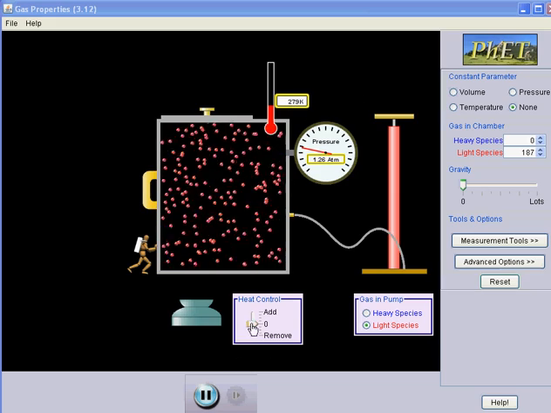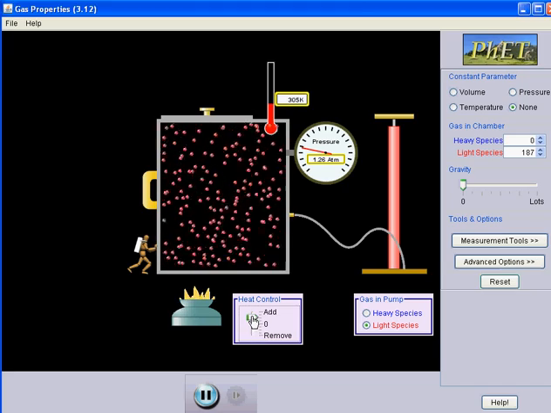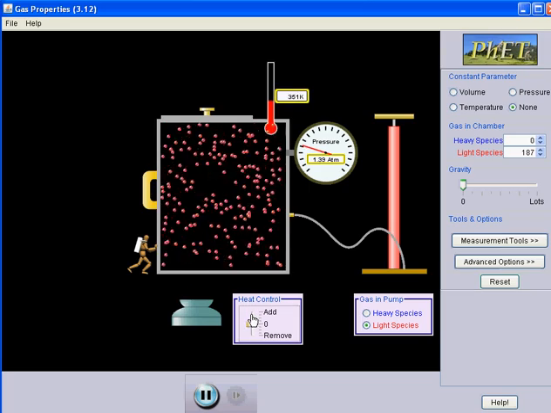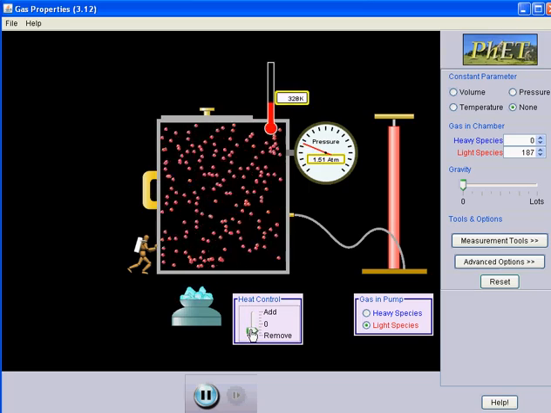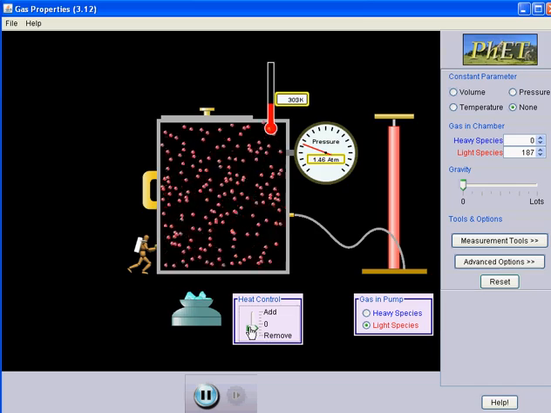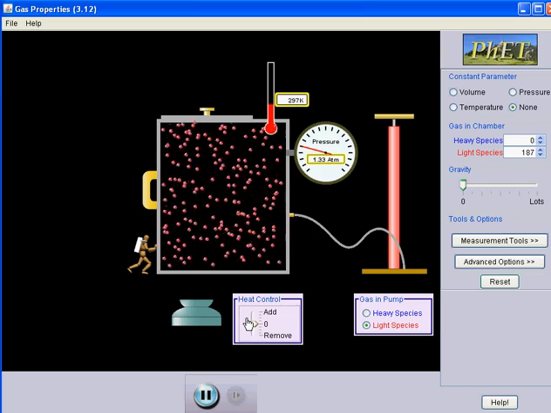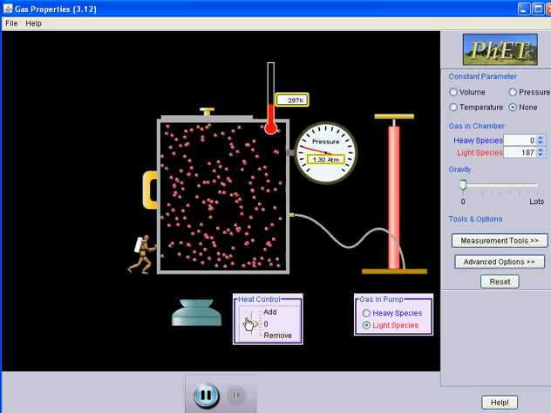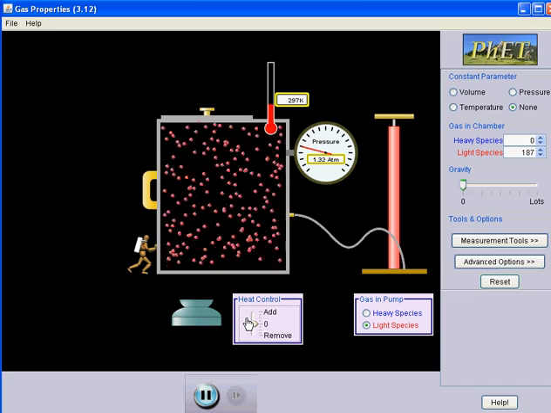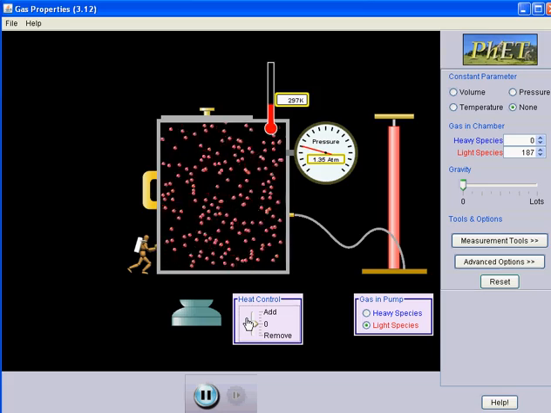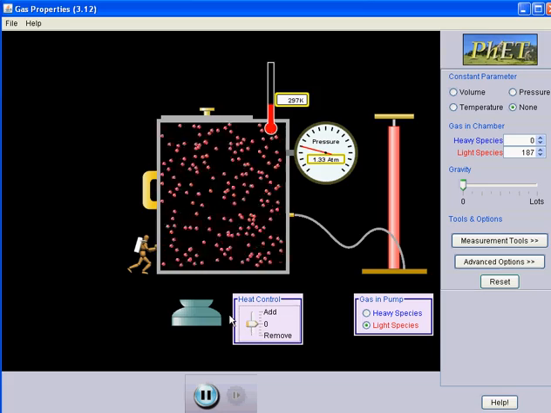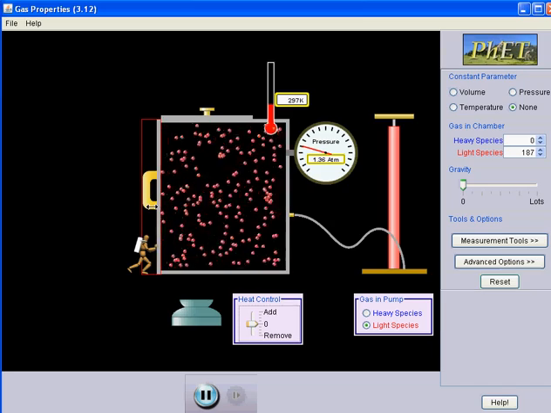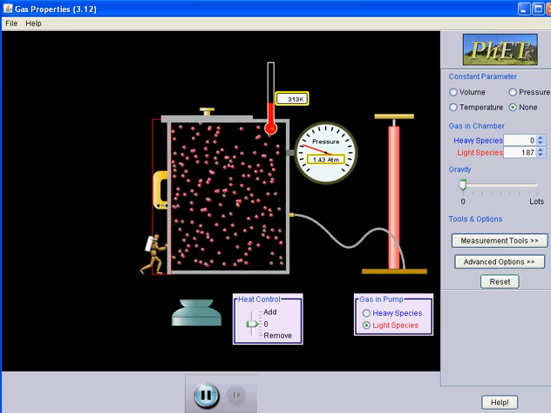I can warm these molecules up by adding heat energy, putting a little fire underneath the thing, or I can cool them down by putting ice cubes and letting heat flow out. This would be referred to as diabatic heating, where you actually have heat flow into and out of the system. Adiabatic heating, I don't touch this knob at all down here. So if I want to heat these molecules adiabatically, what I have to do is squeeze them together.